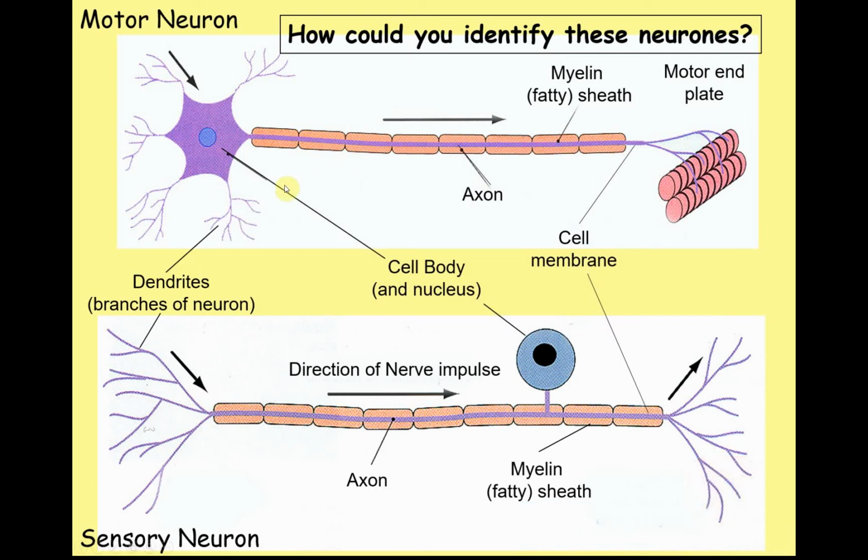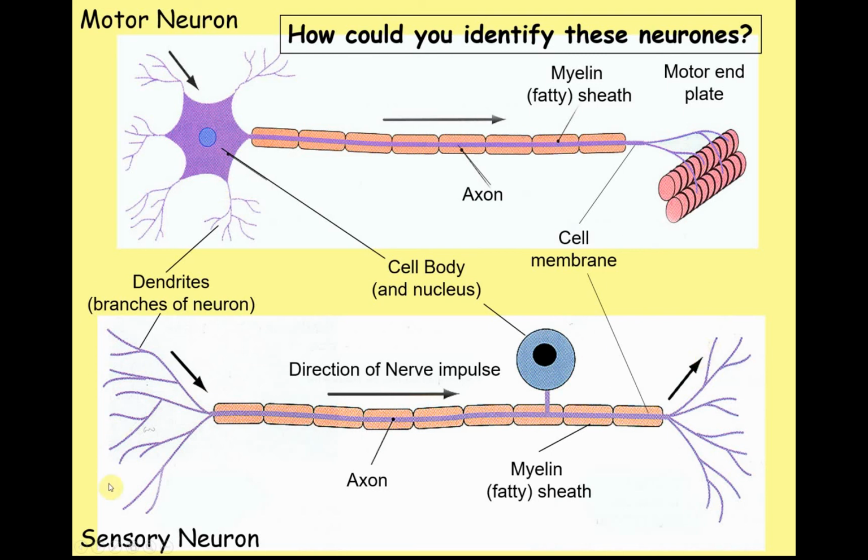Okay, so just looking at our pictures here, remember these are cells, so they have a nucleus, they have a cell membrane. This purple stuff running down the middle is basically the cytoplasm of the cells. This is all cytoplasm. The cell membrane marks the edge of the cell. These are things called dendrites, which are very thin branches of the cell membrane. So there's little tiny bits of cytoplasm in here, and cell membrane, making loads of branches, and again at this end there are branches.